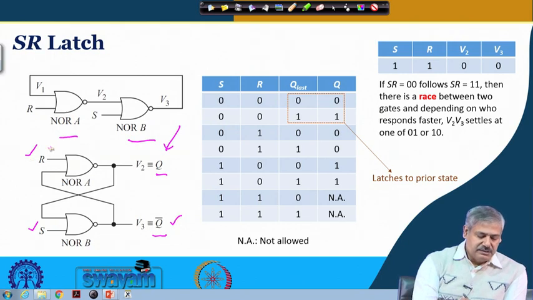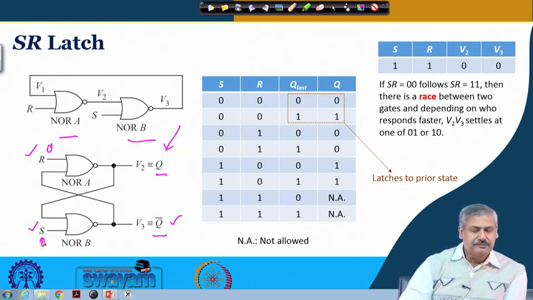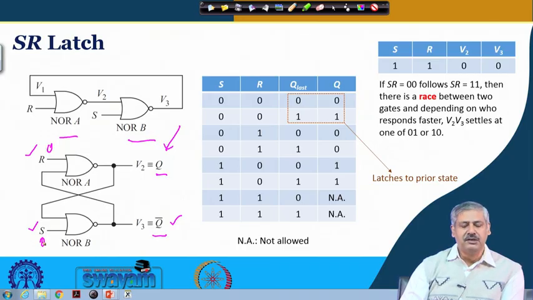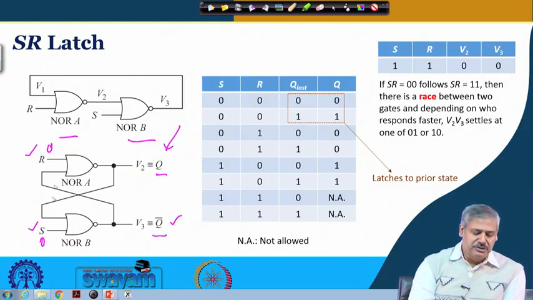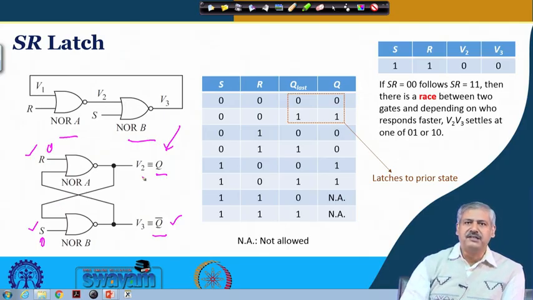So, consider that both of them are 0 0 at a given time, okay. So, for a NOR gate, 0 is a non-forcing input, okay. For OR and NOT, 1 is the forcing input. For OR gate, if 1 is there, output will be 1 irrespective of what is there in the other input. And for NOR gate, if 1 is there, output will be 0 irrespective of what is there in the other input, isn't it? So, these are forcing input, right. So, 0 0 is non-enforcing input. So, it will look at what are the other inputs by which the output will be decided.